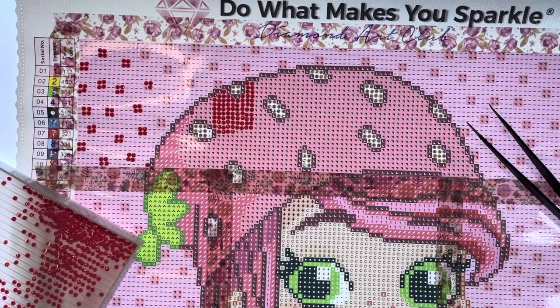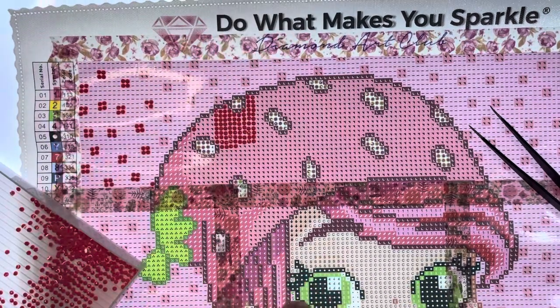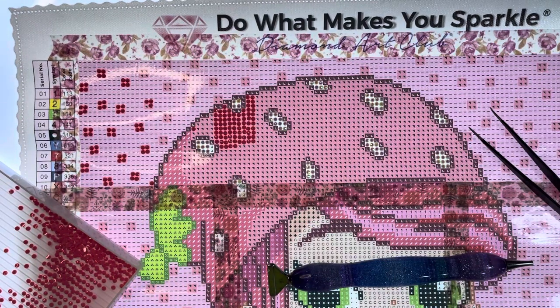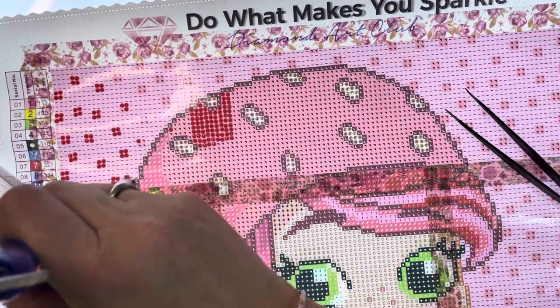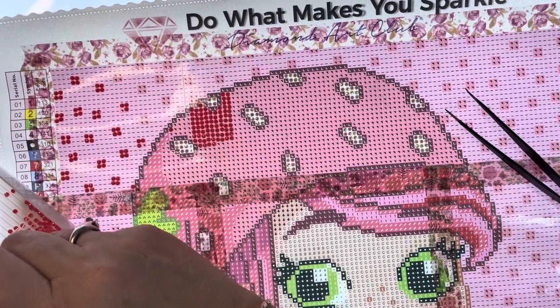Isn't it typical - my charging cable for my phone broke and I couldn't find it anywhere. I thought I've got a lead somewhere - could I find it? No. So I ordered some from Amazon. Then last night I found the original lead, and I lost the other two. But on a good note - I found my magnets, they'd fallen down the side. So I don't need to order any more.